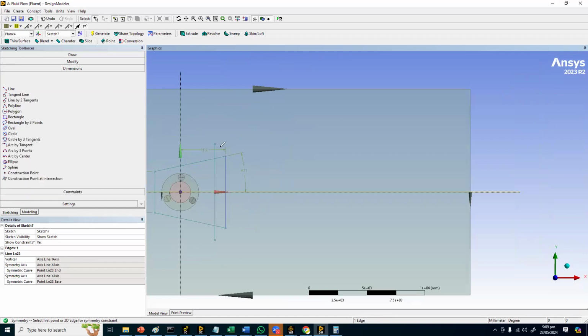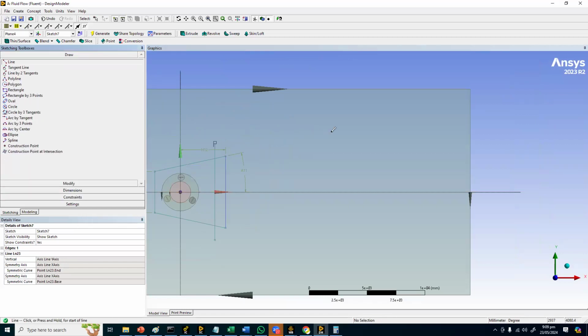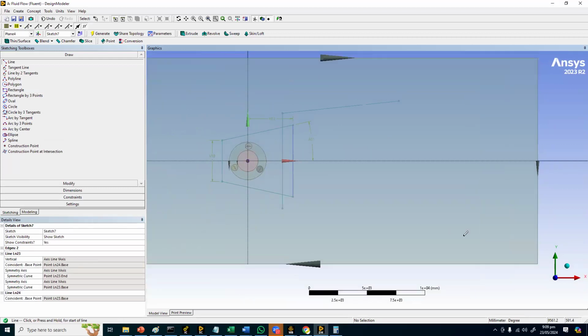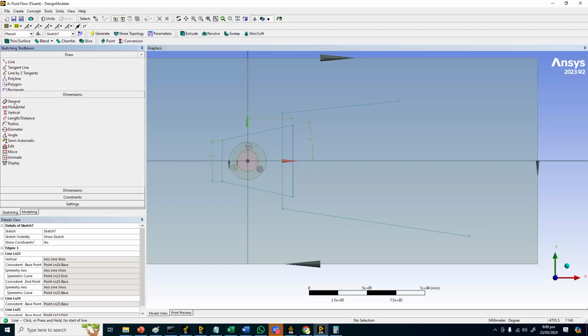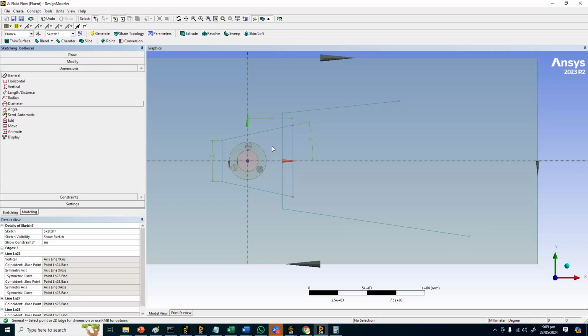Okay, now put another line here like this. Okay, I'm going to put dimensions here for this line. So let's make it like 7,800 or 7,500 or maybe less.